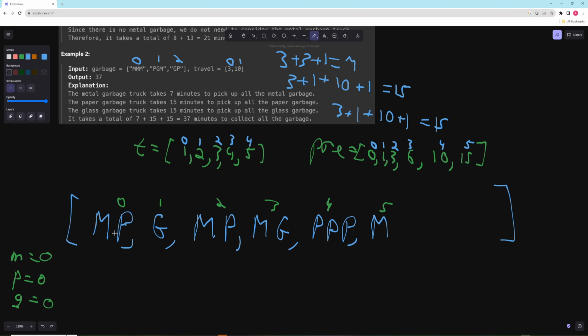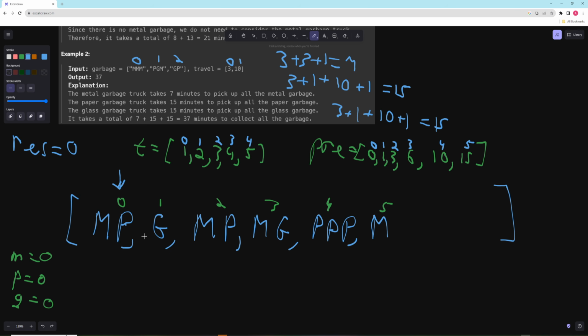So now that we know that, let's walk through what's going to happen here. Okay, so we're going to start over here, and we're also going to have a result variable. So let's just have a result over here. We'll make it 0 for now. So basically, we're going to see what kind of things we encounter, and then for anything we encounter, the truck responsible for that will calculate how long it takes to move there and then to pick it up, right?